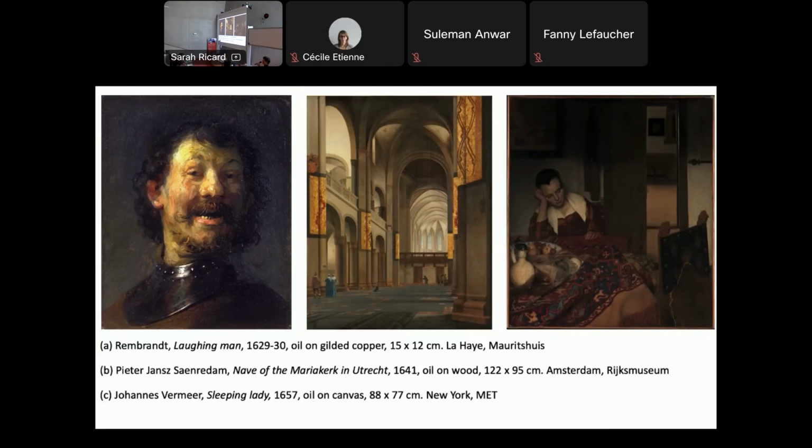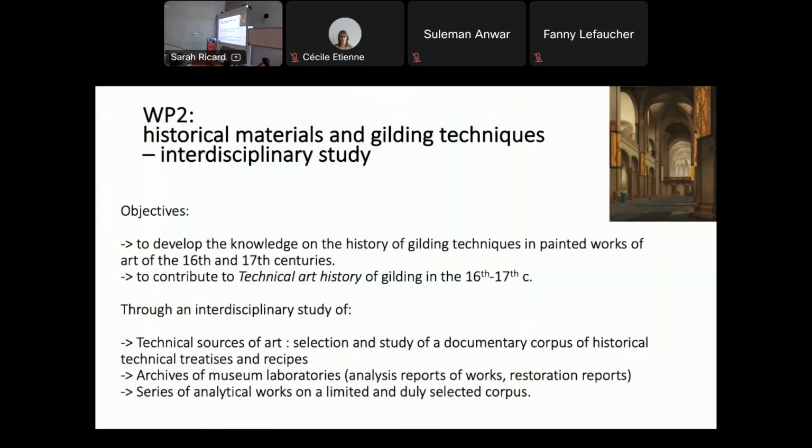And so what is interesting for us in terms of artistry is to understand why painters, while they were absolutely capable of imitating gold, somehow found the need to use gold leaf in their painting. We assume, and it's of course a main hypothesis of our work, that it is because of its optical properties and things that you cannot really imitate or find with pigments. And so this is the approach of our project.